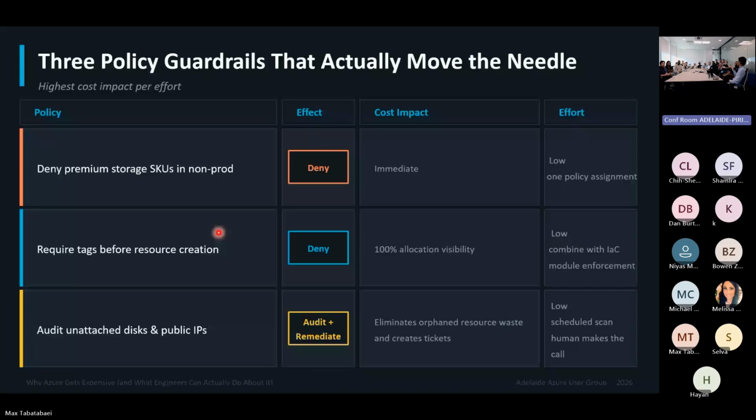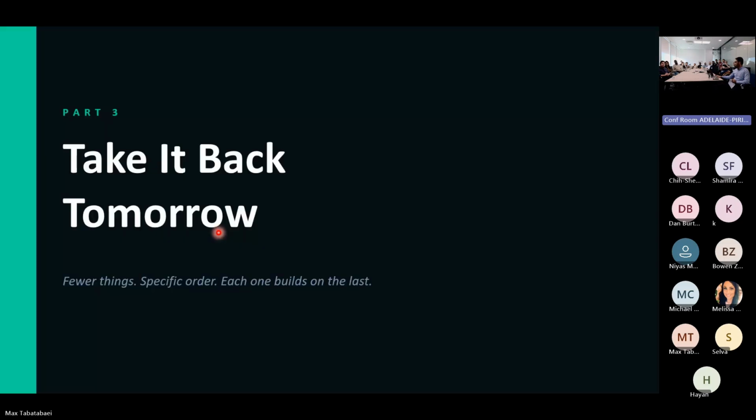We don't want to remove all of our unattached disks, but we want to watch out for them. So audit them and make an action that if that audit sends a report, it should create an ITSM ticket, so someone, an actual human, goes there and reviews that unattached disk or public IP. And that will save you lots of money.